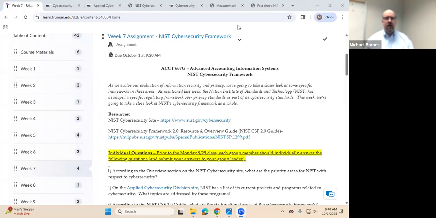But some of these should be very, very obvious. For example, we're talking about the NIST framework. What does NIST stand for? That should have been an immediate response right there. So that should have been a first question everybody asks. It's like, NIST, what does NIST stand for? National Institute for Standards and Technology, by the way. Okay. So was that a question in the guide? No, but it's probably a good piece of information to know.